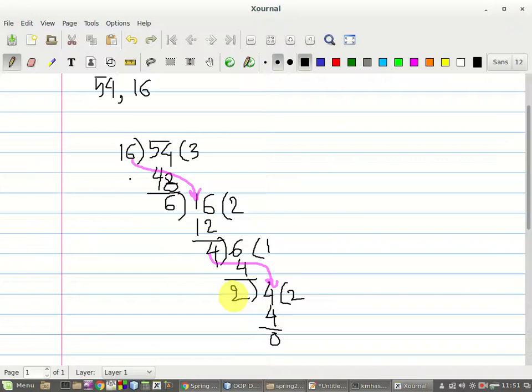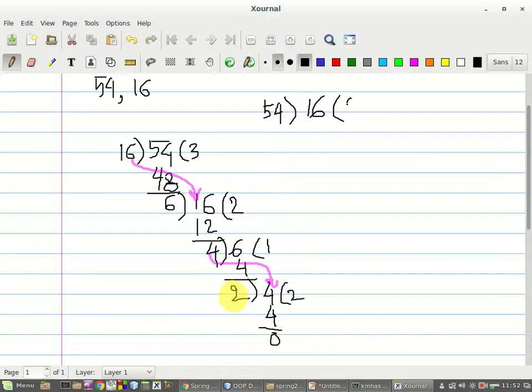Turns out it would still be the same. It would still work. And how does it happen? Let's say I take 54 as a divisor. How many times can we divide 16 with 54? 0 times. We can't divide, right?